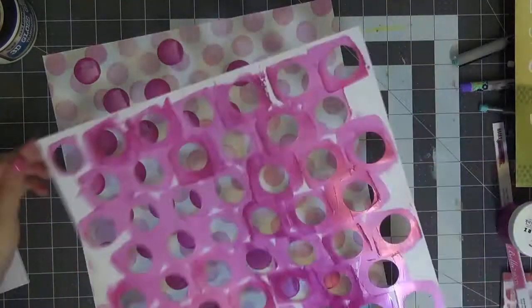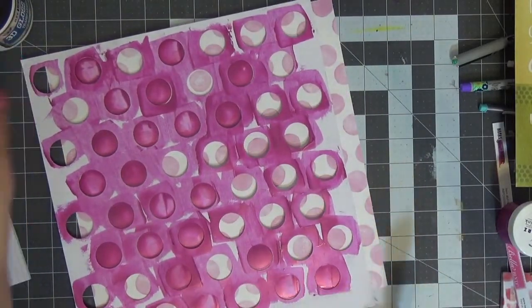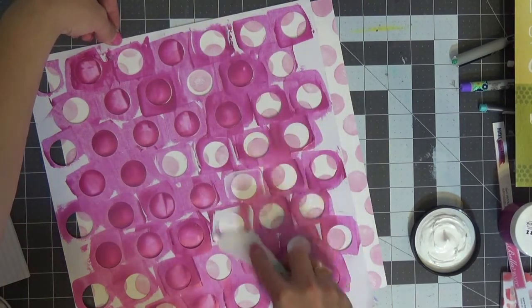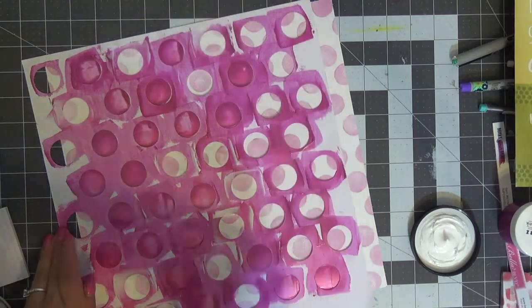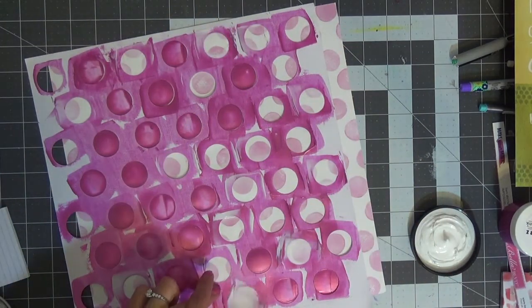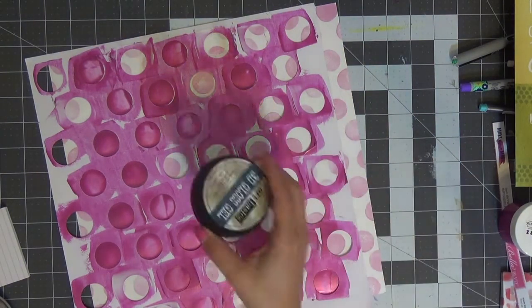Then I had the idea of, let me relay it down on my sheet without messing up what I did, and then in the opposite spots where I skipped, I'm going to put heavy 3D gloss gel from Finnabair Art Basics. So this one's a heavier gloss gel, and my go-to technique is always adding glitter on top of gloss gel. So here I am just smearing in some gloss gel the same way modeling paste or any other kind of medium that you would use with the stencil. And now I'm going to go in with some glitter.